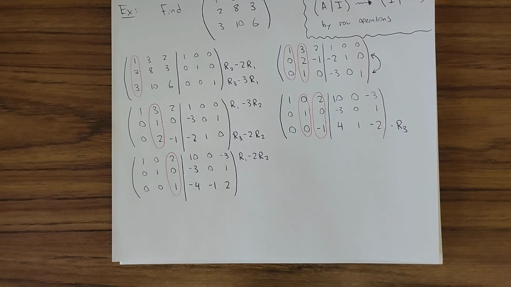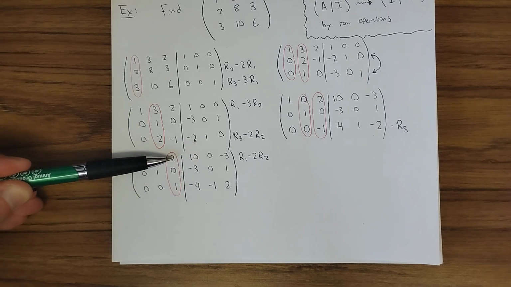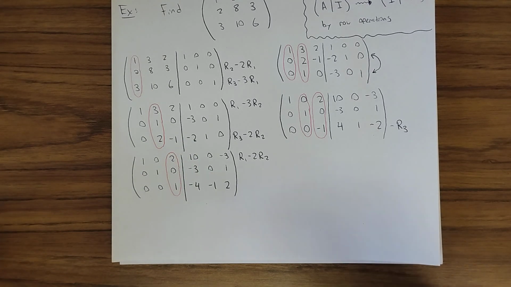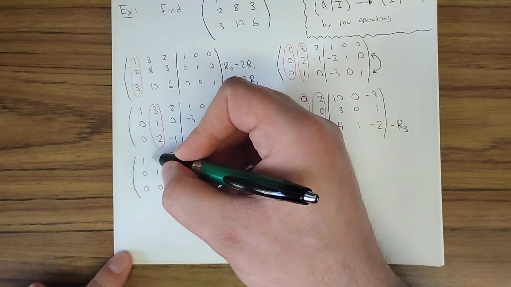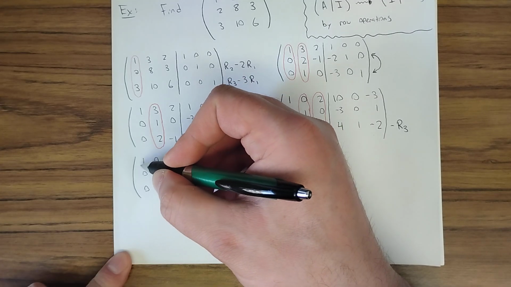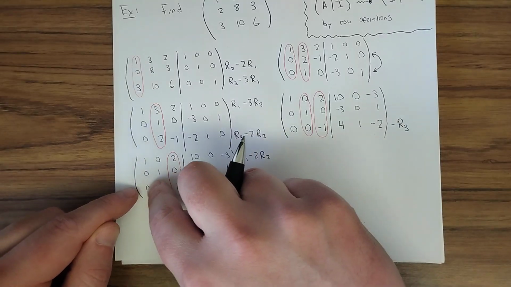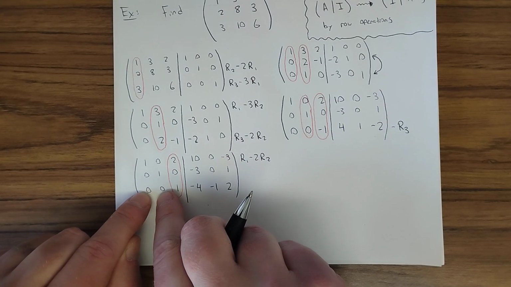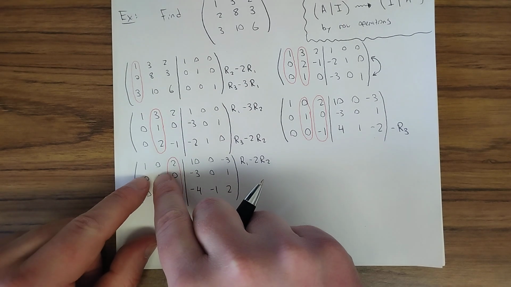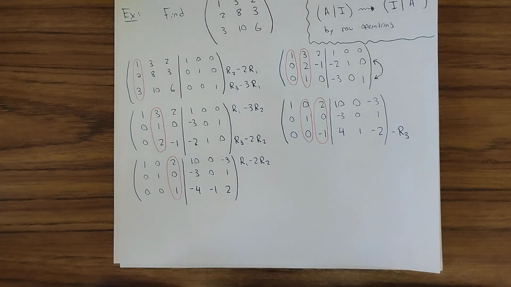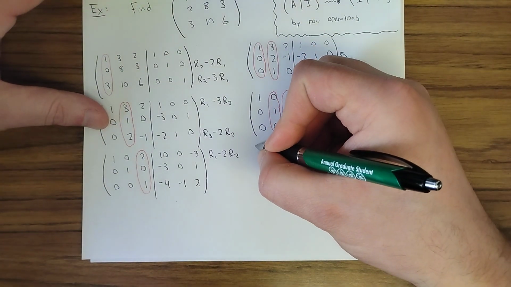And yeah, let me emphasize something as I go here. The reason why we use the 1 to get the 0, as I keep saying, is because that's not going to mess up the progress that we already made. This stuff up here, this 1, 0, 0, 1, we're happy with this. We don't want to change it. And by using this row that just has zeros there, when I add or subtract these zeros, it's not going to have any effect on the stuff that we like above. So that's part of the reason why we do this the way we do it.